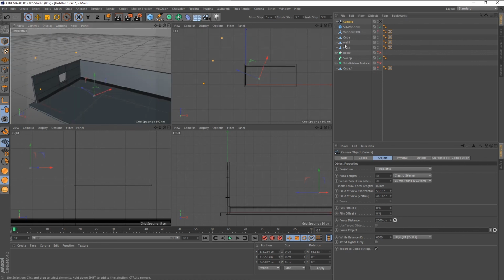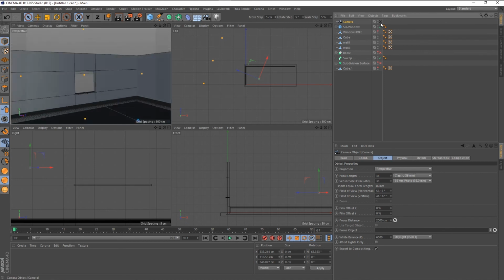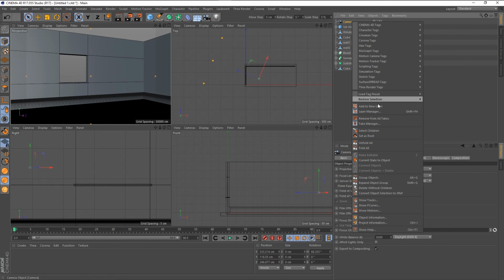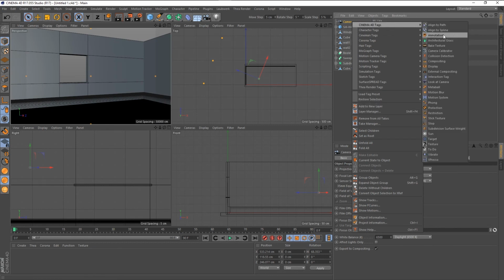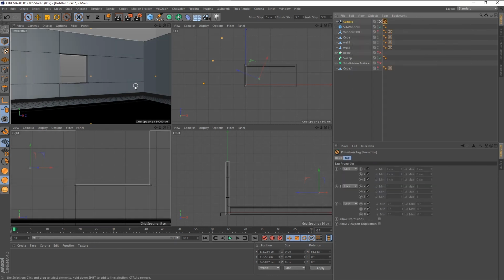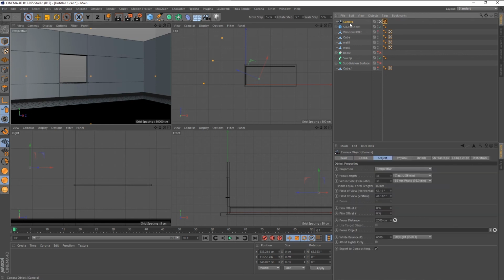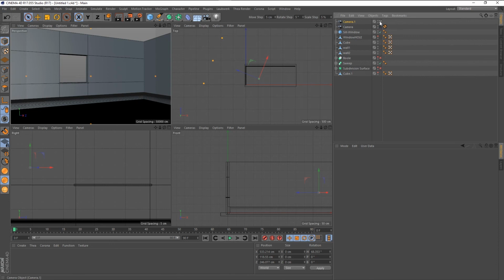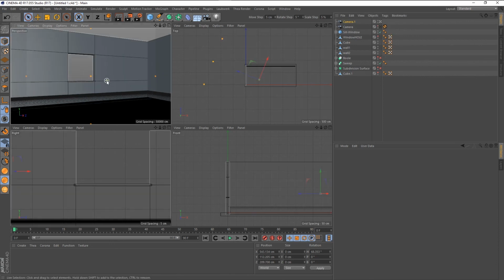But you say, wait, I wanted to turn off that camera, but I still want to look through the camera. So I enable the camera, and I right-click the camera, and I choose Cinema 4D tags, protection. Now, if I try to move, it won't move my camera. Okay. Now I can click and drag and control click drag. And I can delete that tag. Just click on the tag and hit delete. And I can choose this camera, and now I can look through that camera and create my next one.